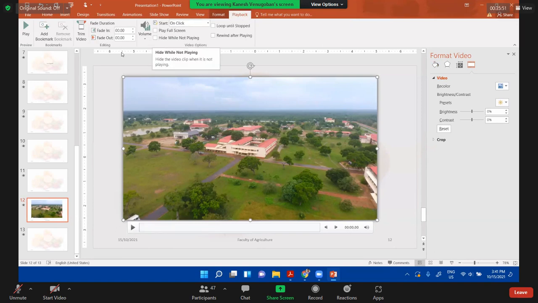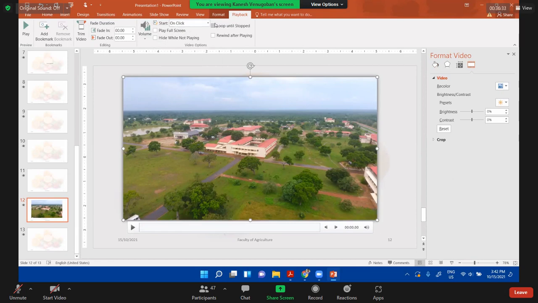So you can click and play the video, and here you can trim, you can cut the video on both sides, the end of the video and the front of the video. You can cut an unwanted video clip or video timeline in your inserted video, and you can set fade in, fade out, and volume level also. We can set the default and the high, and you can reduce the sound volume. And then the playing option.